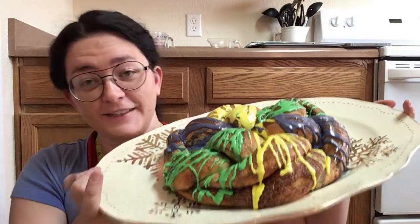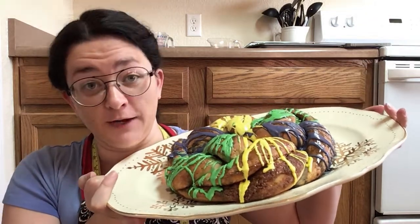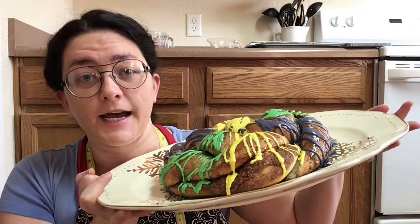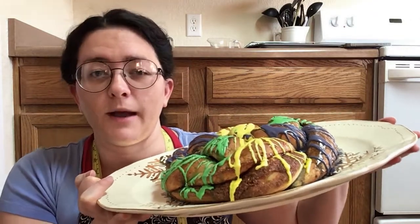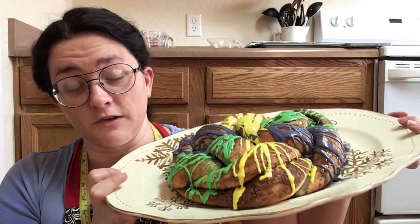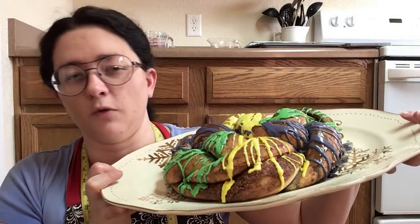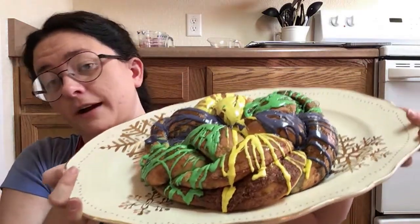And there you have it — here's our Mardi Gras king cake! This recipe, though being really fun, was actually pretty stressful — from having to make my own dough by myself for the first time, messing it up when I put all the cups of flour in the bread maker at once, and never having used the bread maker to do anything before. Thankfully we were just kneading it today; maybe in another month we'll work on bread. But it looks great! Hopefully this brings a little color to your February and your Mardi Gras, even though we might be stuck inside instead of going out and celebrating like we might normally do.